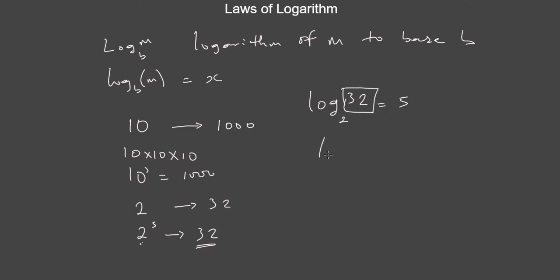So if I say the logarithm of 1000 to base 10 is 3, what I'm saying is I need to multiply 10 by itself 3 times to get this number 1000. So basically, logarithm is more or less like the inverse of exponentiation. When you say the logarithm of a number to a given base is 5, what you're saying is if you take that base raised to the power of the answer, you will get the number. That is basically what logarithm is all about.